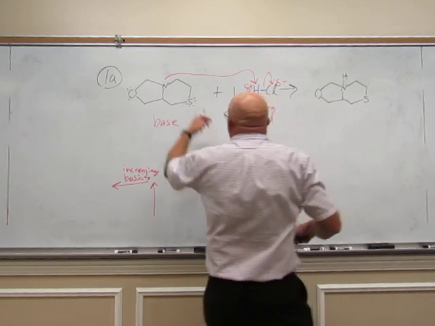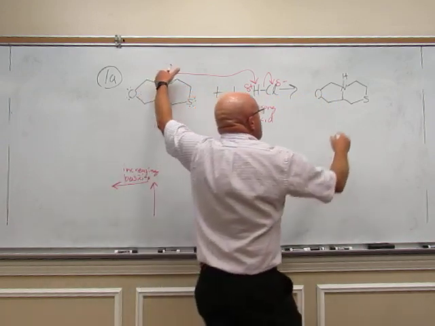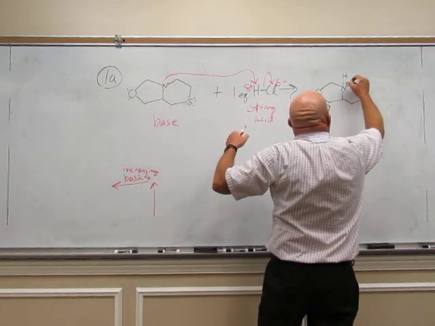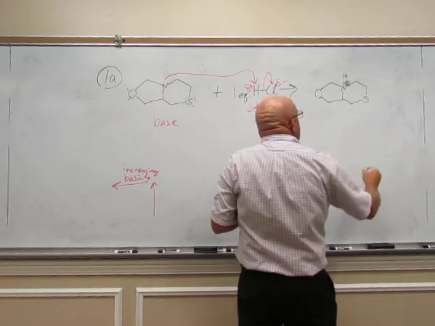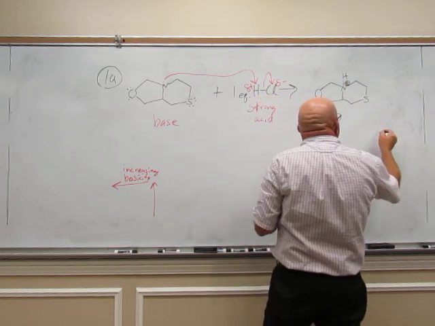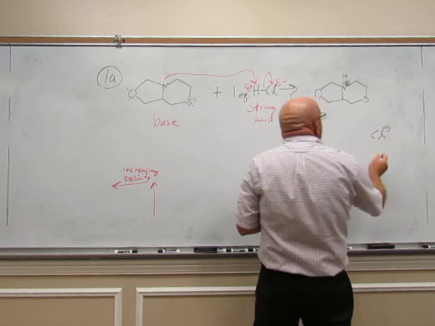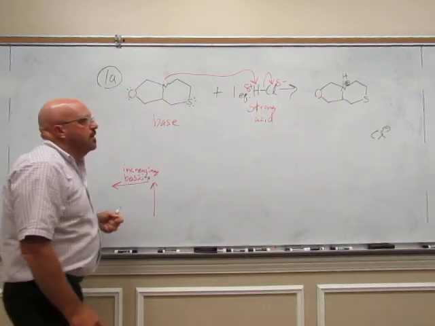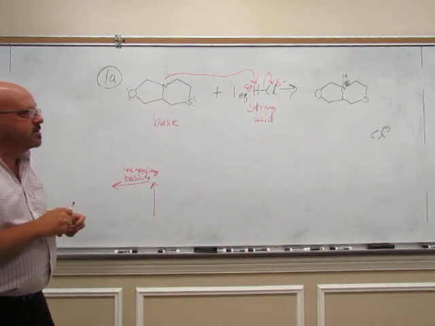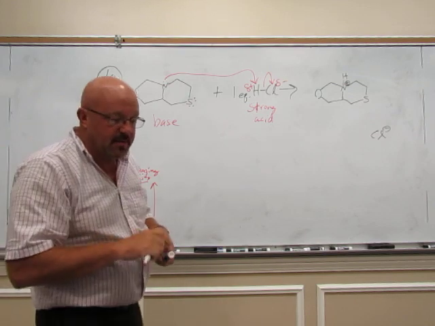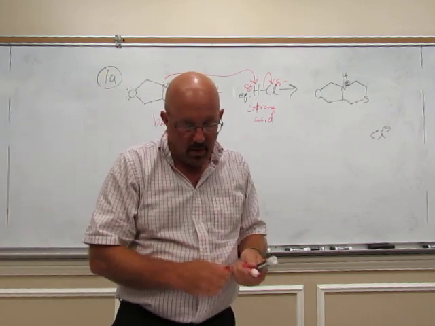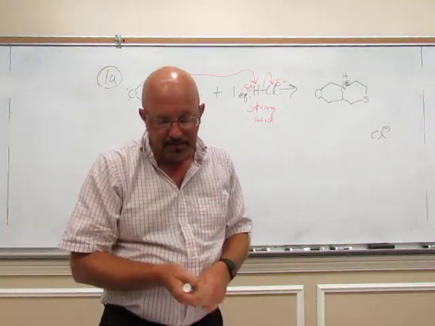Now let's get our charges on. Initially neutral, the nitrogen becomes more positive, so that nitrogen will now have a full plus charge. The chlorine, if you want to show it, you don't have to, has a negative charge. That's what balances the charge out. But there is our product. So the nitrogen is the most basic. That's what goes and grabs the proton off the acid.